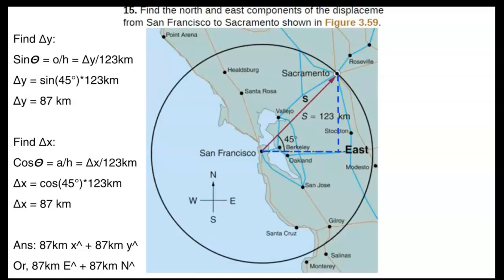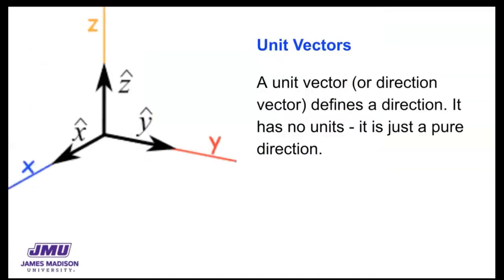That slightly more awkward way of saying it is something that we actually are going to want to do mostly when we're writing it out, to make sure that we're being clear whether we've written something that is vector notation or is not. I should point out the little hats that I've drawn on here are typed in. They should go directly over the x and the y and the east and the north. I just don't have a way to make the keyboard do that, but you'll see that in some of the examples that we have coming up. That's unit vectors.